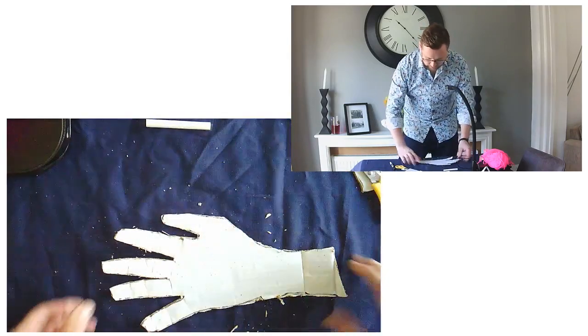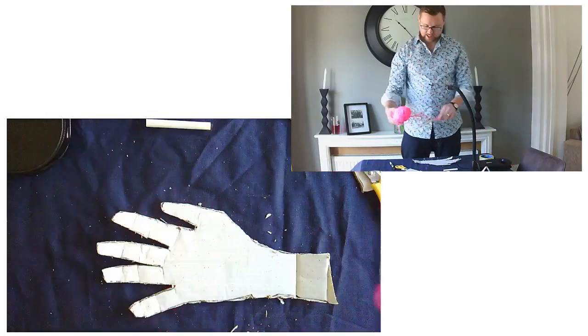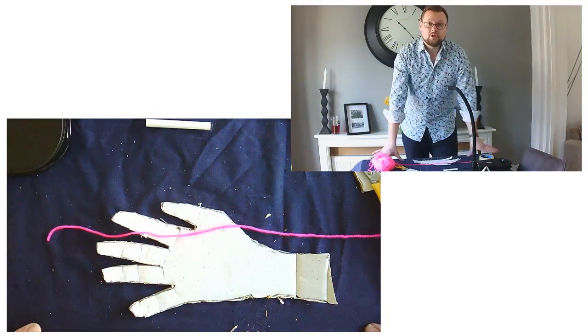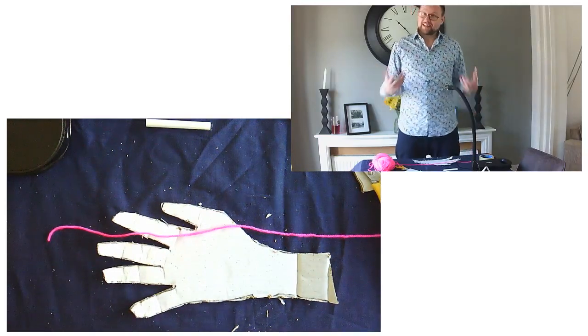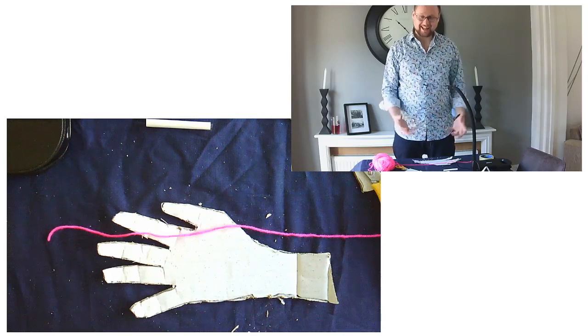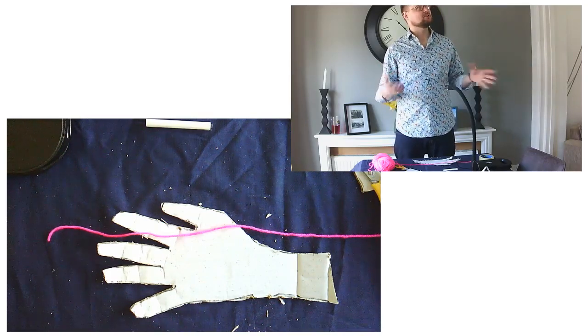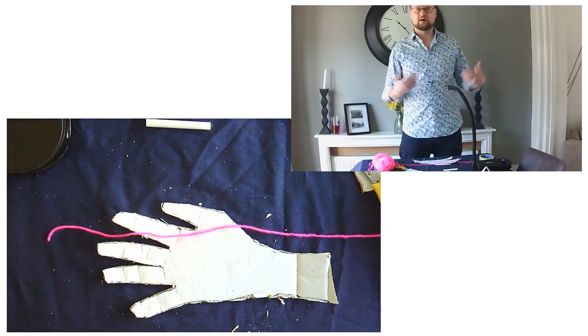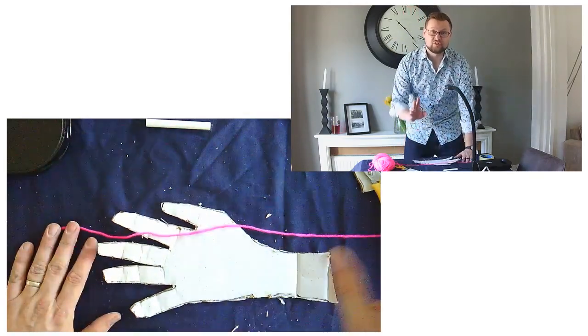Now, what we're going to do is use the string next and the straws. And I asked you before, do you know what it is that actually moves part of our body? Which parts of our body cause other parts of our body to move? Now, the answer is, there's two different things: muscles and tendons.